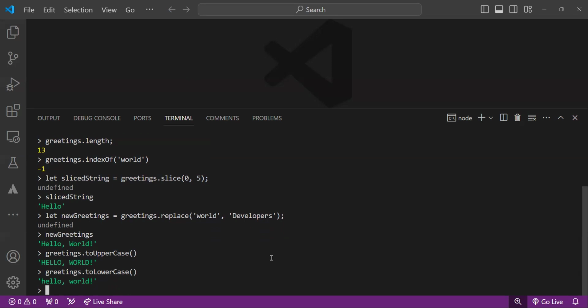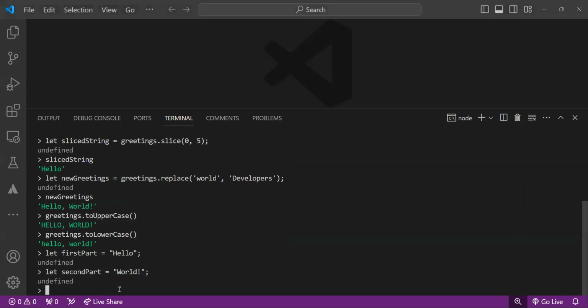Concatenation is a big word for a simple concept. Stringing strings together, the dot concat method fuses two or more strings into one. First, we have two string variables, and now we will concat them.